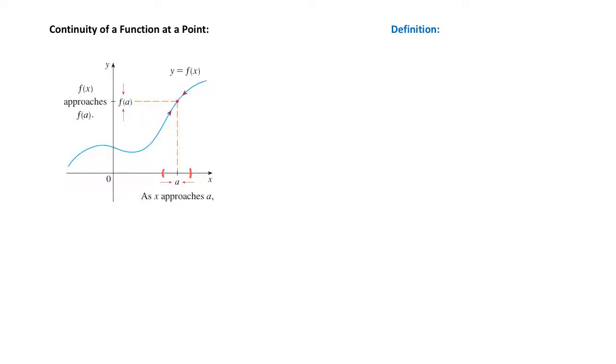So what this is telling us is that a function is continuous at a if the limit at a exists, the double-sided limit exists, and if the function is defined at a. Honestly, this is it. This is what continuity is telling us. It is telling us that the limit as x approaches a of f of x exists. But existing is not enough. What we want is for that limit to equal f of a.